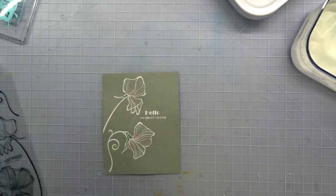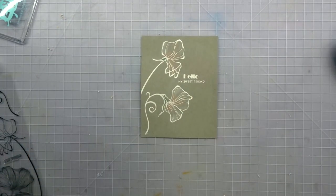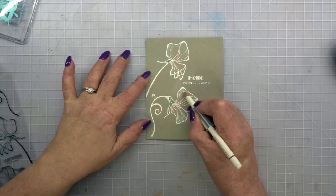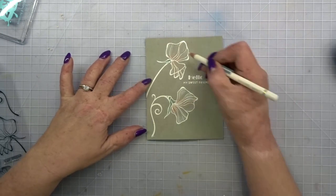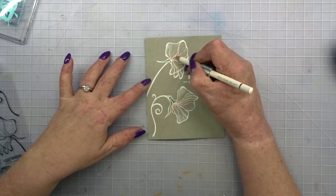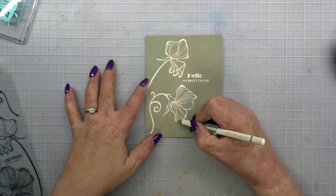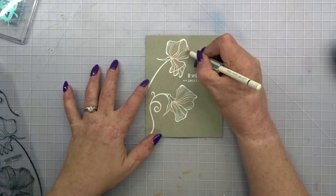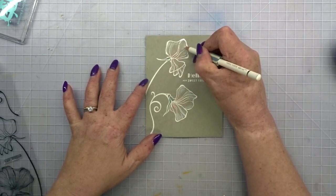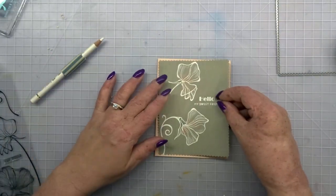But you can see all of the fade that happened when I used the heat gun here on the oil-based pencils. So I'm going to go back with the white and just give a little more highlight here. I'm just going to brighten it up just a bit. I like how this very pastel, very light coloring looks on the gray paper because it makes things look so translucent and very light and airy. And that was the look that I was going for with this very simple card.